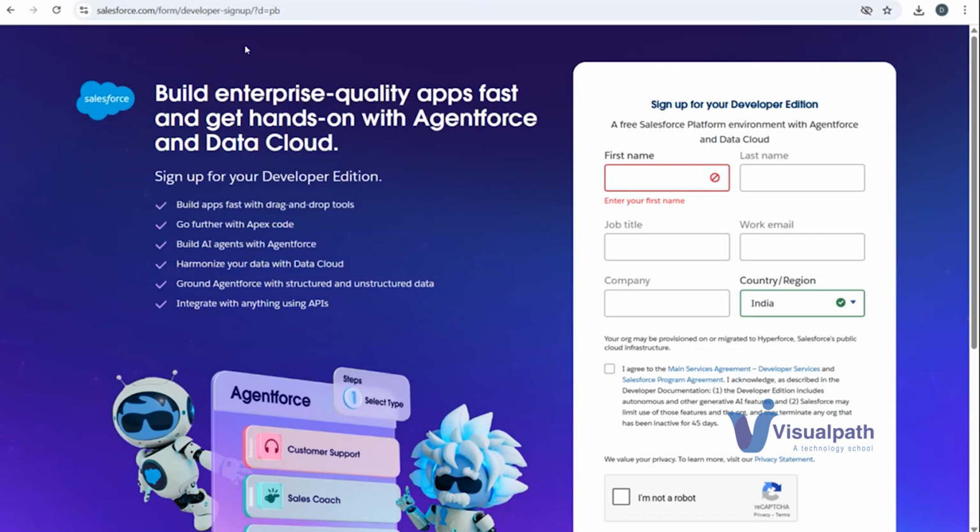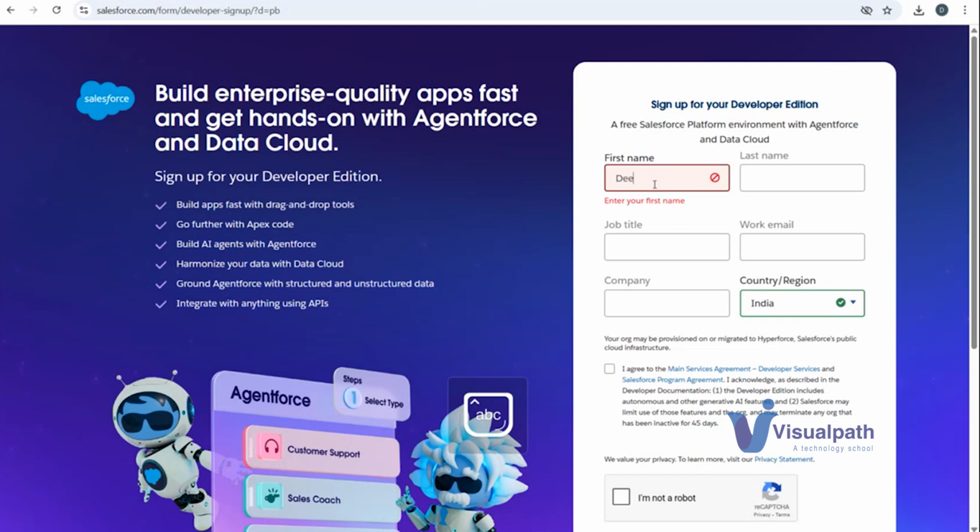So sign up. This page will come up. Developer sign up. Here I will give you the chat also. You guys can open this page and create your credentials in Salesforce. Let me create mine, and meanwhile you can also start creating your credentials. Then we will let you know what is next.